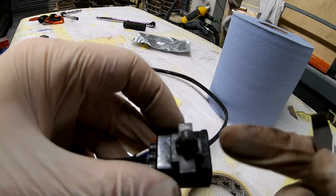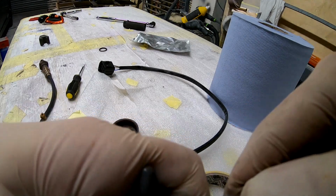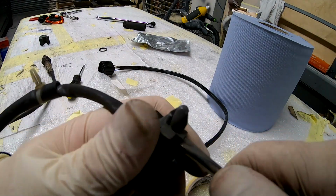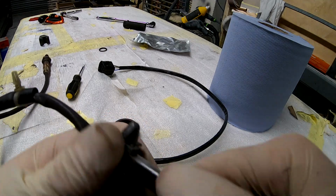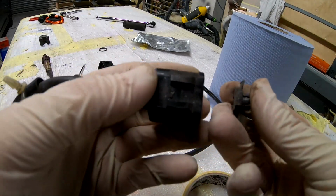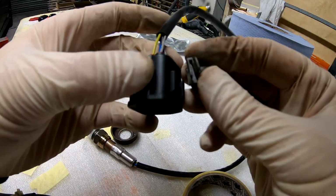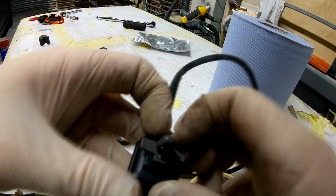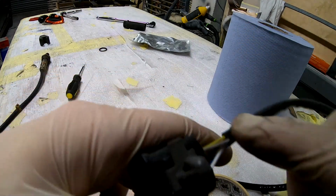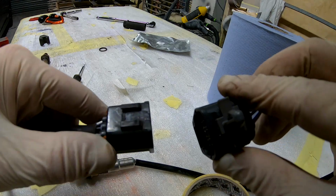How to get this off is pretty wild. You basically have to push a flathead screwdriver under, and you have to lift it up side by side and push. There you go. It came out. See? Basically it just slides in from the back and in. Let's put it into the new one. There you go. It's past these. See, it's past the lip like it was here.